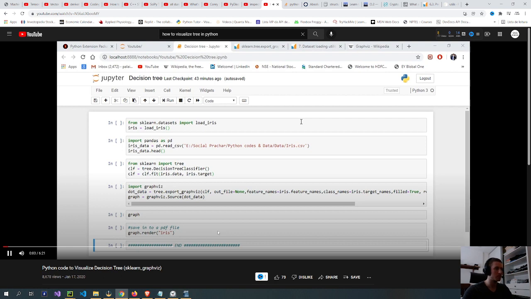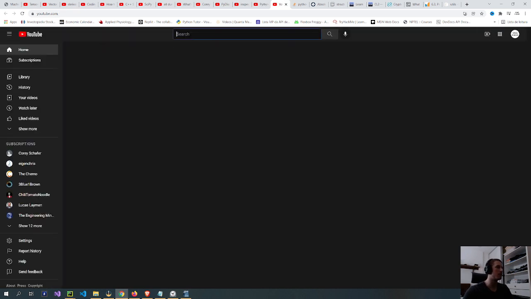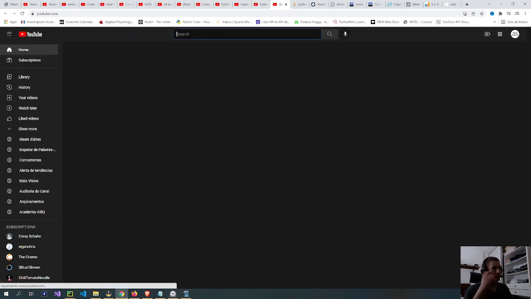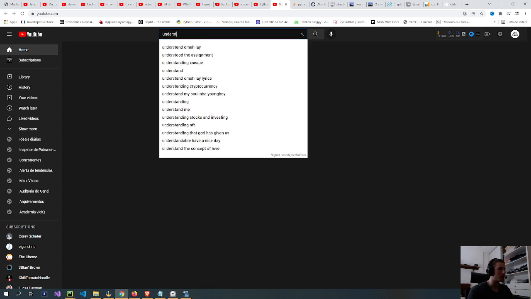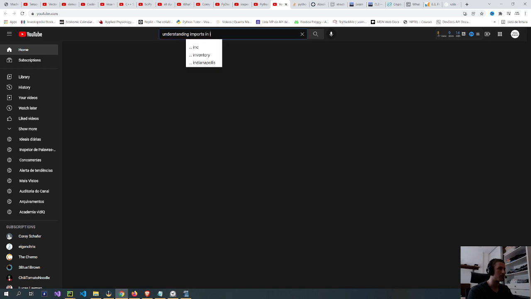Another thing that I have to search for is because I remember seeing something that said that not all modules are downloaded in your computer when you import a package. So understanding imports in init file and important package.